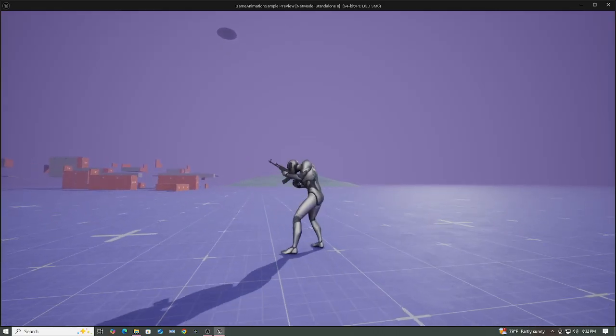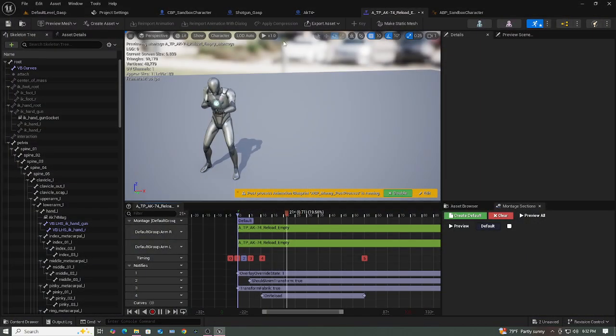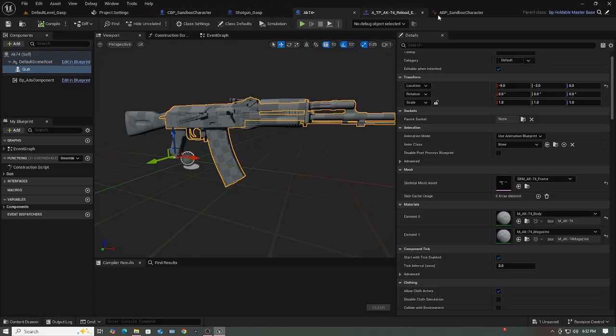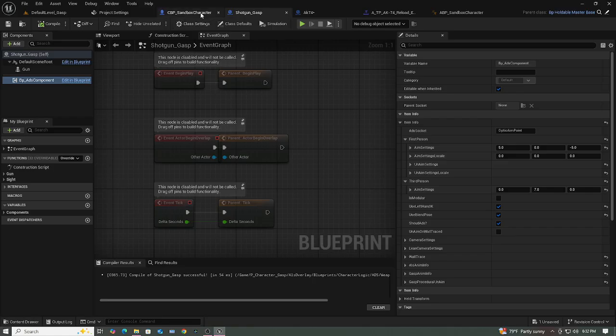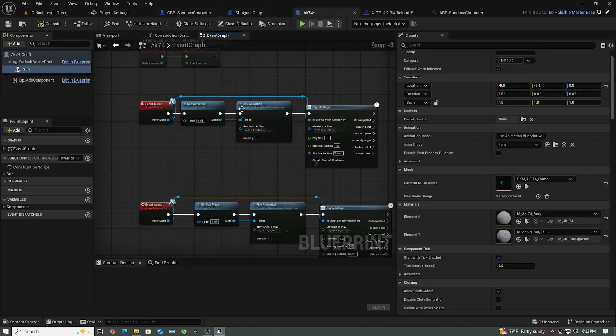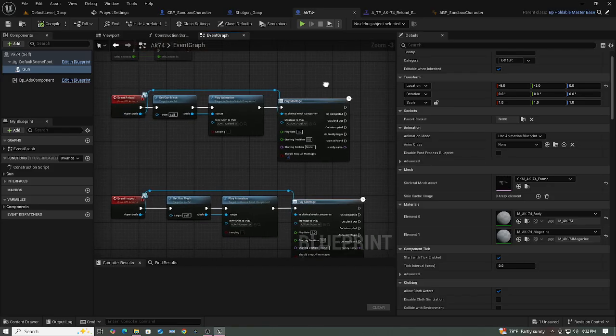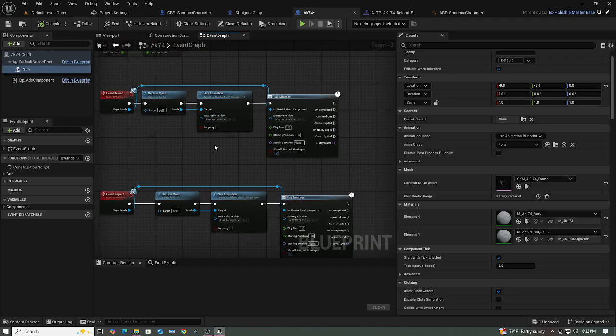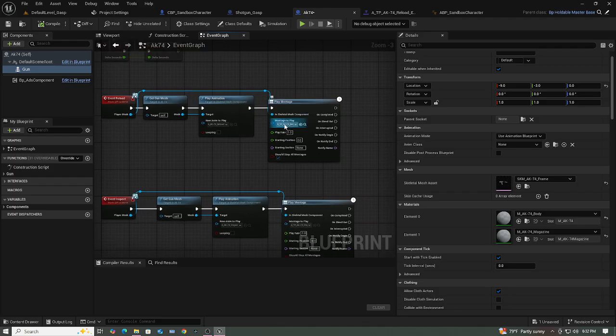Yeah. So what am I trying to say is, if you could, when you're doing your reload animations based on your project, say when you're playing a reload montage, you have two separate montages for the first person and for the third person.